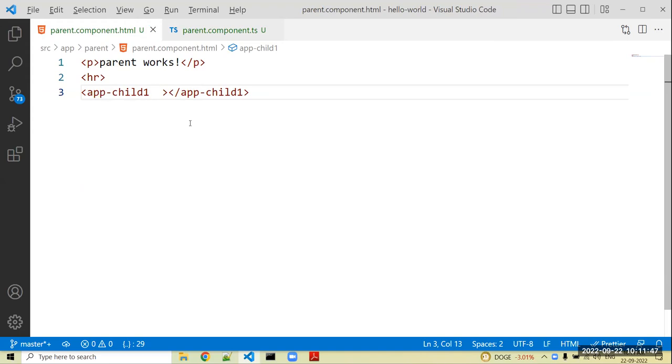So here we create a custom attribute, and that custom attribute should be bound, which means you have to use property binding. In that we mention parentStrData. That is your custom attribute name, parentStrData. We bind that strData property, which is created in your parent component.